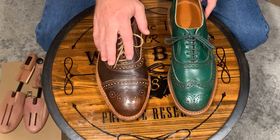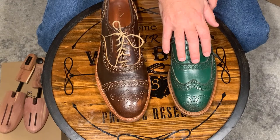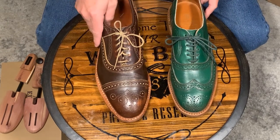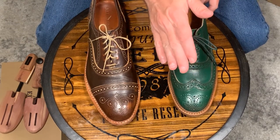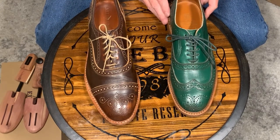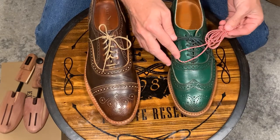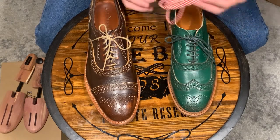Before I get too much into the shoes, let me talk about these colors. You can usually find the New Mucks sold in green, or red and green in some sort of combination around Christmas time. So if you want a Christmassy looking shoe, go to the Allen Edmonds web page and you can usually find the New Mucks in some kind of Christmas theme. With that in mind, I'm actually going to be changing the laces from the green laces to these Christmassy laces.